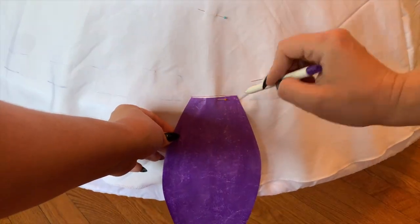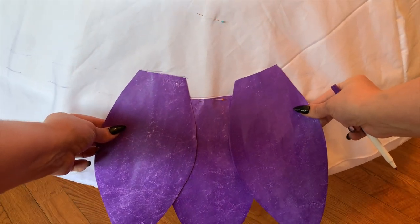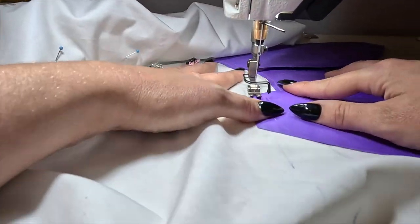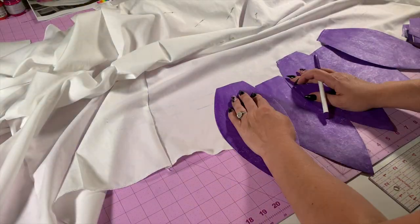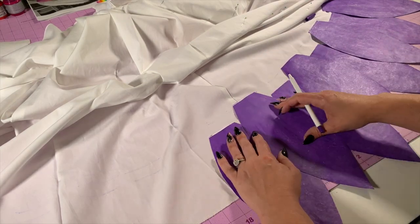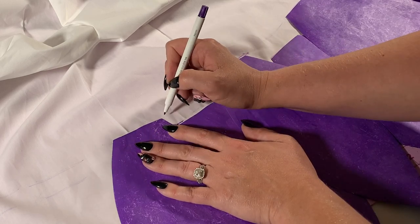Here is the very unprofessional way I got the petals lined up. I wanted to line up the first three and figure out how I wanted them to hang, so I left the skirt on the dress form, marked them with disappearing ink, and sewed them onto the skirt. After doing this I realized there was no way I could just hang it and mark every three petals, so I ended up laying it out on my table, making sure my measurements were correct from the hem. I laid them out, marked with disappearing ink, and did about eight at a time before going back to the sewing machine. I just repeated this step until I made it all the way around the dress.